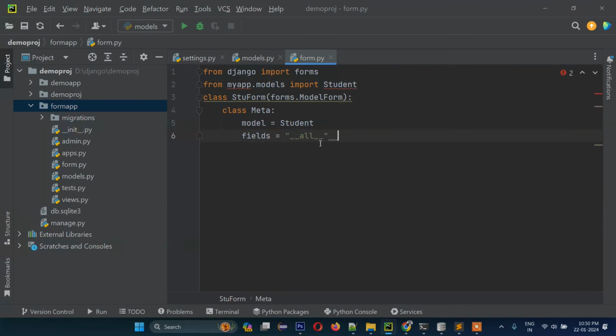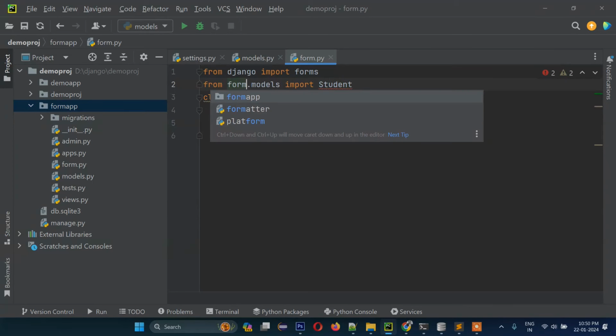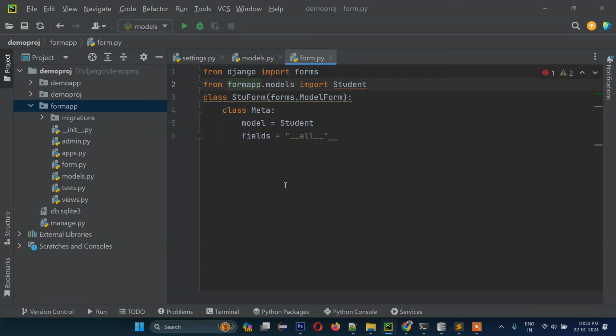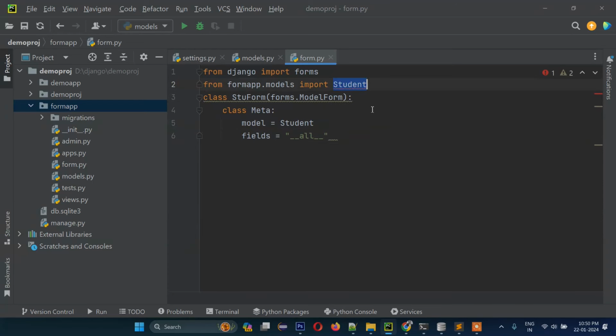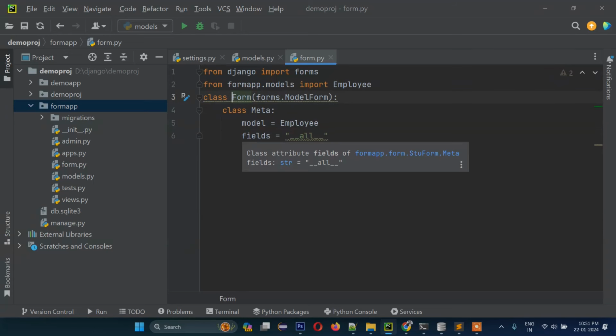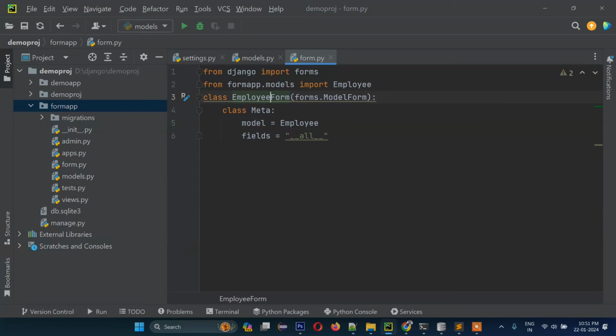So what's happening here? Our app name is form app, from form app dot models, and this is not student, actually this is employee, because we have changed the name. So from form app dot models import employee, and of course we need to change student form to employee form.